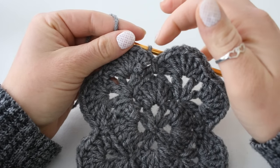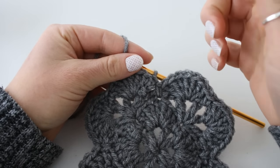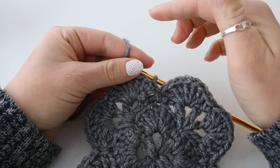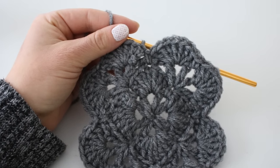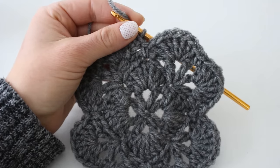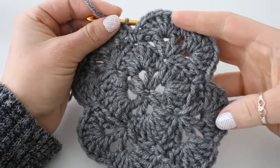Now in the side spaces, we're going to always have more multiplying side spaces. So right now we only have one, but the next two rounds, we're going to have two, and it's just going to grow from there. So these rows will just repeat until our blanket is as large as we like. I'm going to do four more rounds with you, just so you get a really good hang of this.